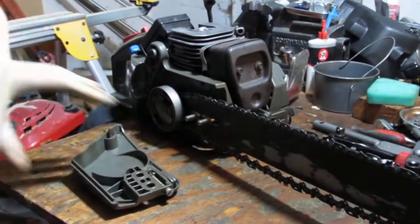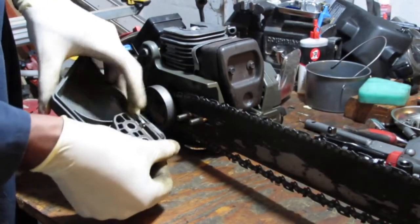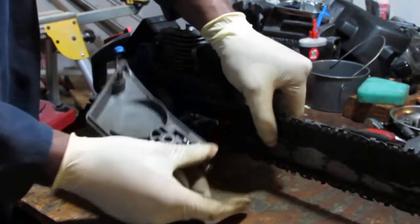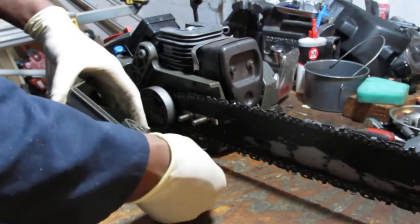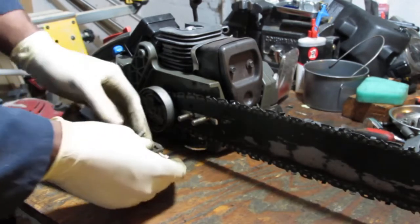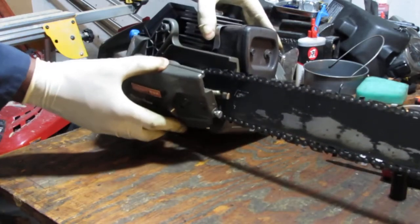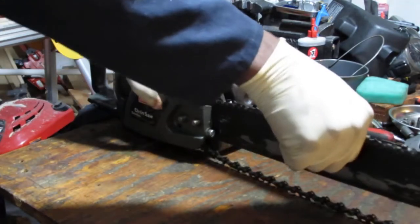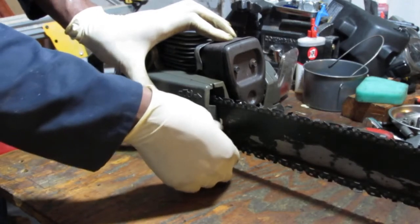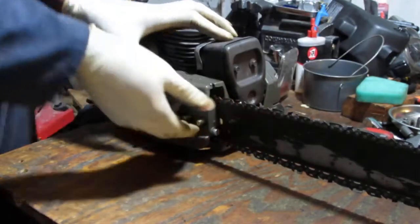I'll think about this. Alright, so I think I figured it out, right? So as you tighten, just keep tightening this. This will slide forwards like that. See, and then loosen, and that should push this forwards as I tighten it like that. So that's what I figured out just now. What needs to happen is I get that in there, loosen that up, make sure that slides into those holes. Okay, go back. Now it's connected, right? So we'll tighten that up. Yeah, that's good. See that? Okay, good. A little bit closer.